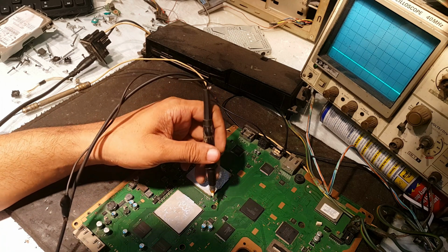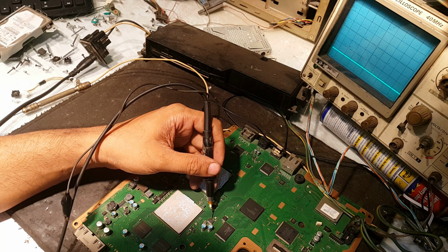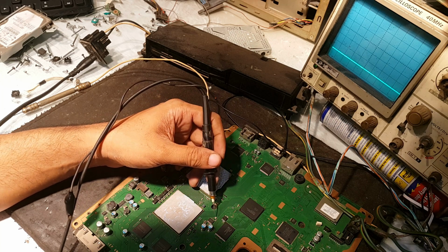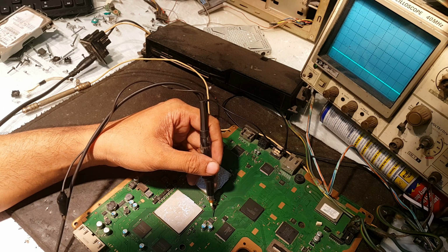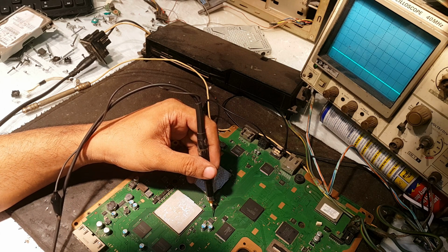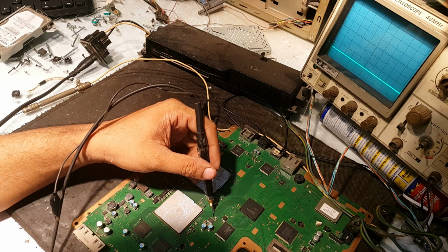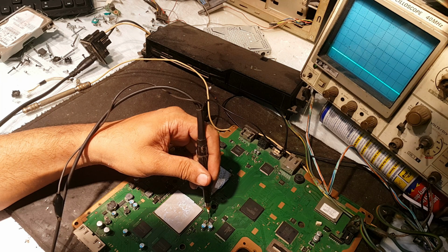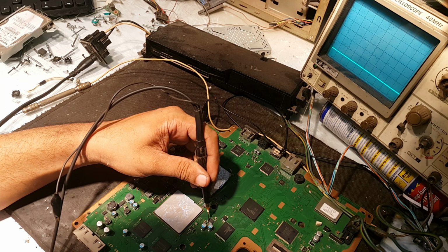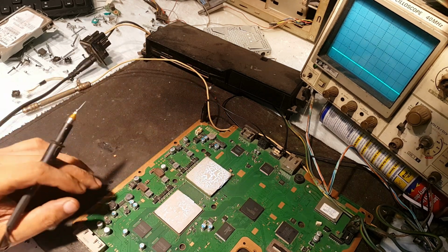Now come to this power supply, the internal component power source for this CPU. For this, the method is to check the input here on these points. Yes, it is 1.9 volts or 1.8 volts, and the output is here. It is 1.5 volts. It looks fine.